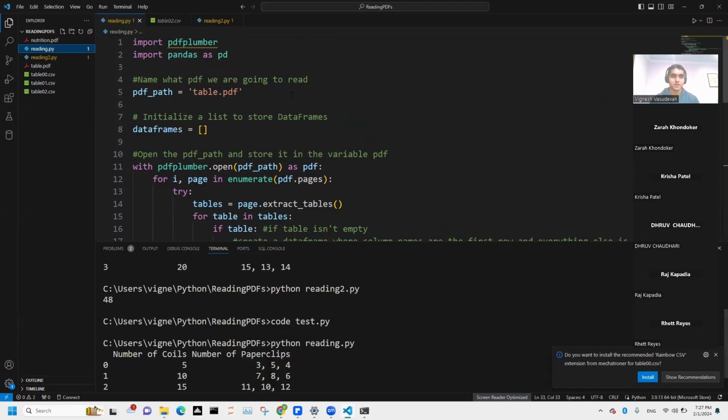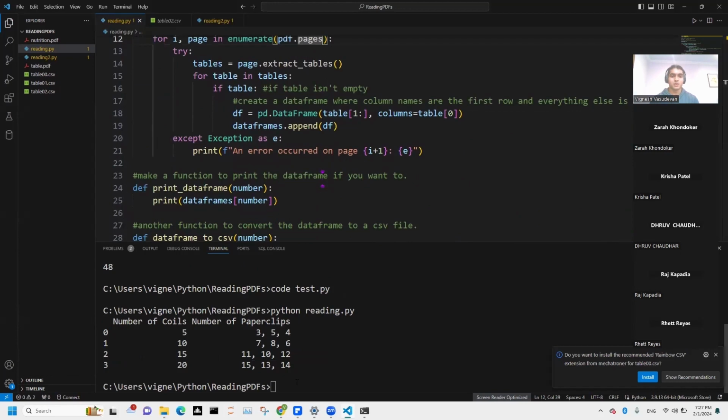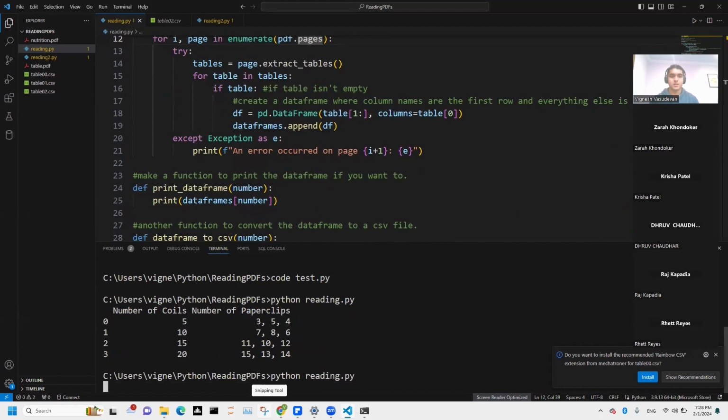let me first change this to nutrition.pdf. So if we try to run this code on the Dunkin' Donuts file, it's going to take some time, and then it's going to go through every single page in the 51-page PDF and extract every single table.